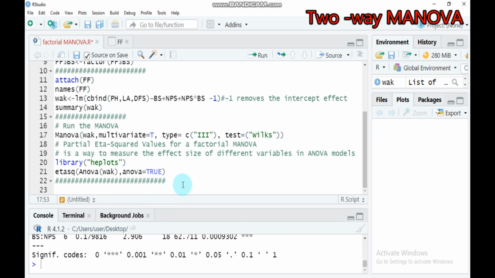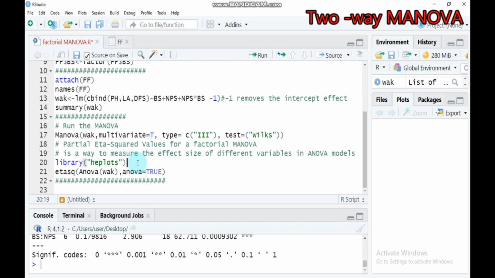So partial ETA squared can be calculated, for example, if we have planted, as the planted sum square effect divided by the planted sum square effect plus what? The sum square of error found in the model. But in the case of the ETA squared value, it is the ratio of the planted sum square divided by the total sum square. That's the difference. And the partial ETA squared and ETA squared value are similar for one predictor, especially in ANOVA. In order to do that, you have to use the package heplots.